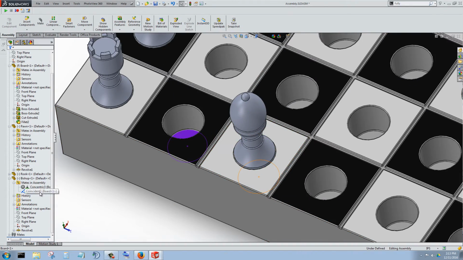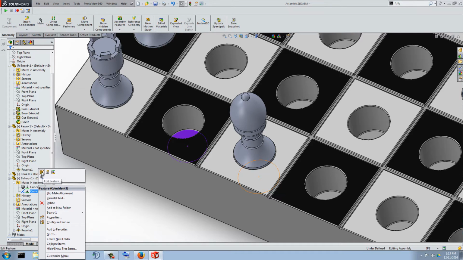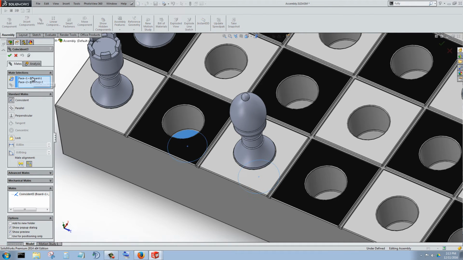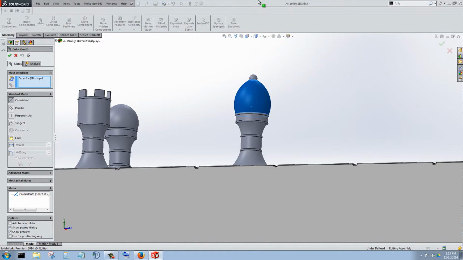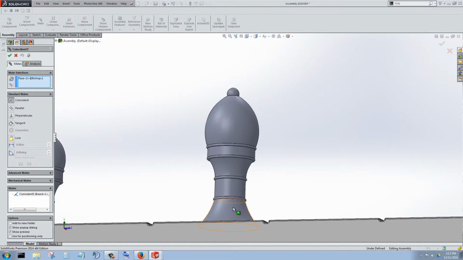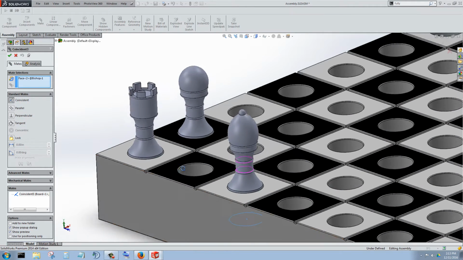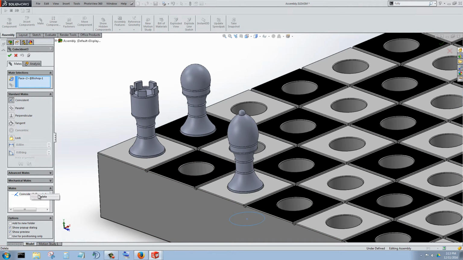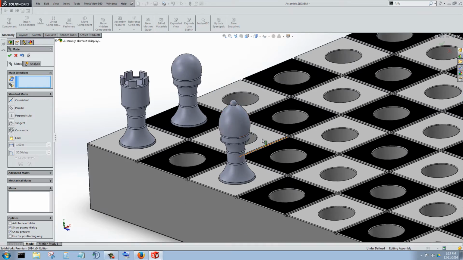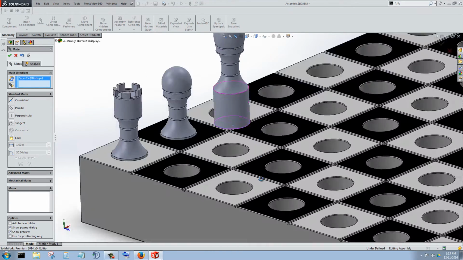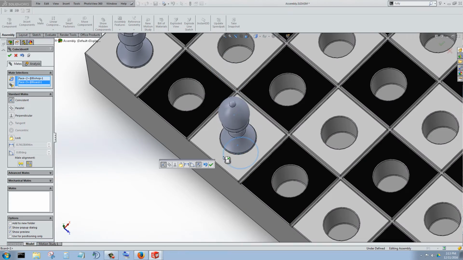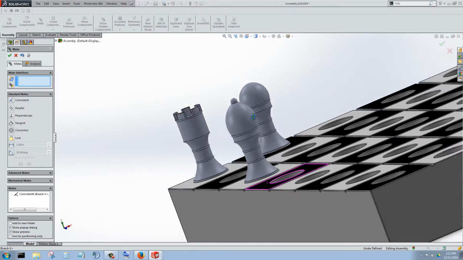So what I'll do is edit the coincident feature, delete the one of the board. Now I should be able to move this freely. I can't because it still recognizes coincident of the board. Let's go ahead and just delete the coincidence of the board now. There we go. I can select that and that. Okay, awesome.